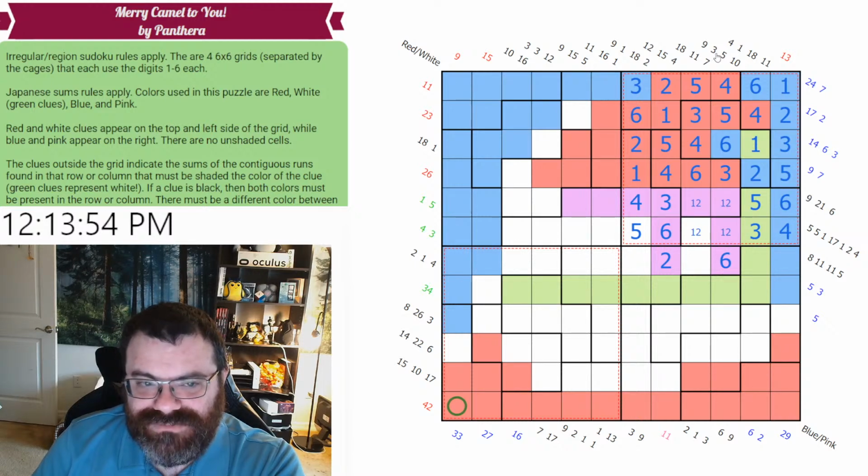And now we just have green, red left here. So we have the 9, we have the 3, this is a 5 clue, and then there's a 10 clue that's going to be red here. Hold on. Yeah, that's the rest of the digits. 5 can only be too long though, so this has to be red. Now how about here? This is a pink clue. This has to be a 2.